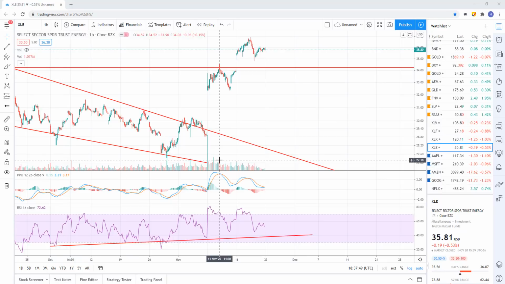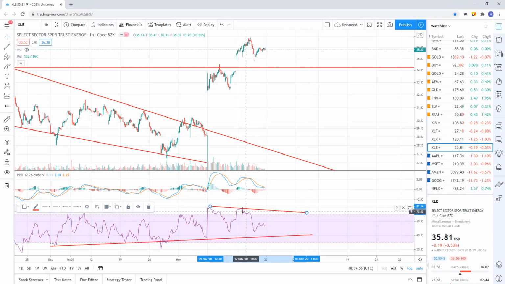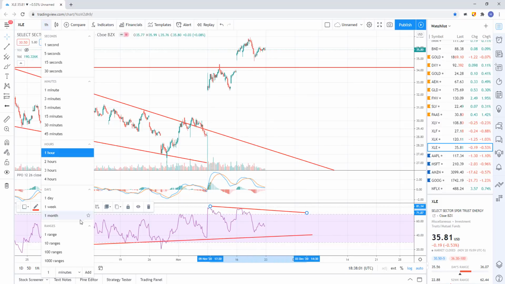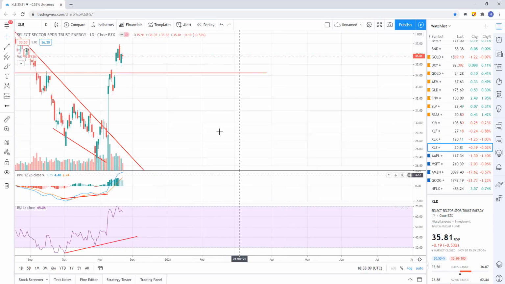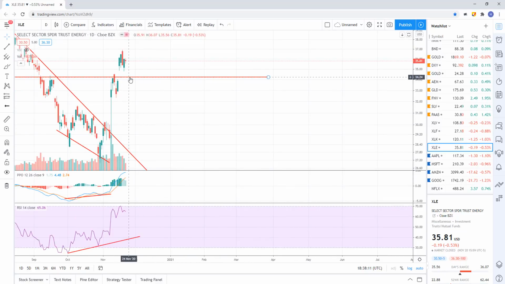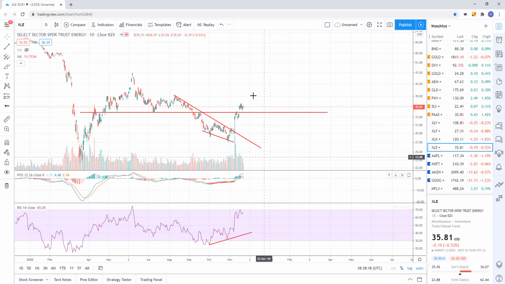Here's XLE, the energy sector, kind of an interesting sector. It's been really beat up and it has not had a lot of recovery. You've got some negative divergence showing up on the hourly, and if you look at the daily here, we're not getting negative divergence on the daily. So again, negative divergence on the hourly maybe is good for just a pullback down to this support line, 34.24, but the buyers would probably step in there. So I don't see anything extremely bearish at this point, and this thing's continuing to move higher.